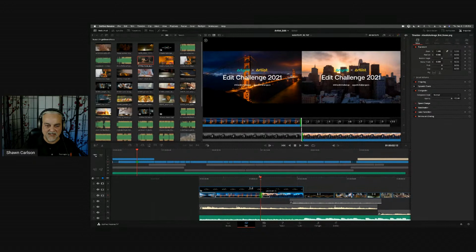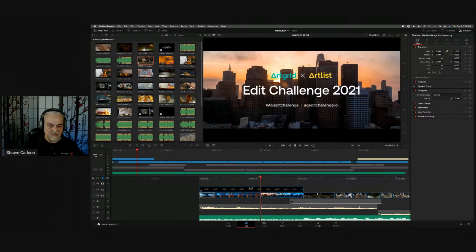I'll show you that in the edit page as well, just in case you're not yet familiar with the way cut works. Just to give you an option, right? The cut page is so fast, it might even be great to just use it, even if you're familiar with the edit page. Use the cut page first. Get your assembly in.